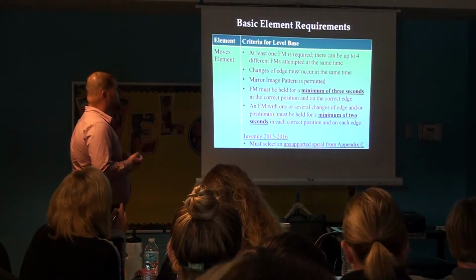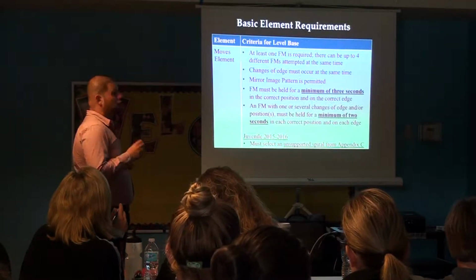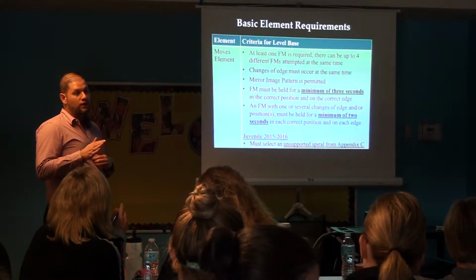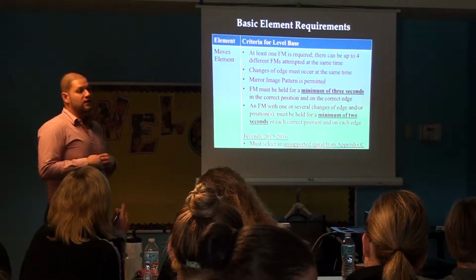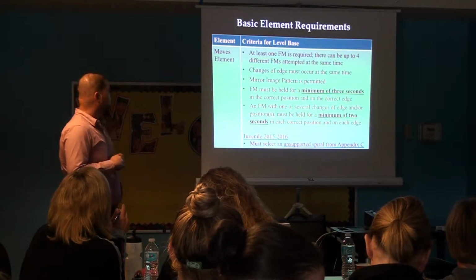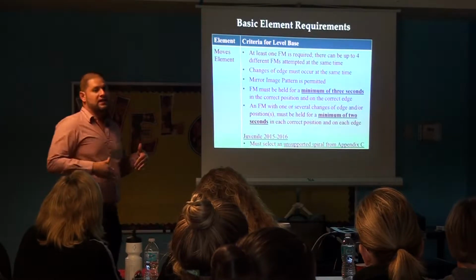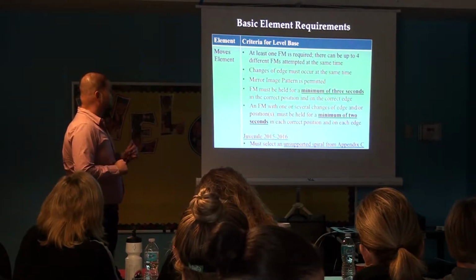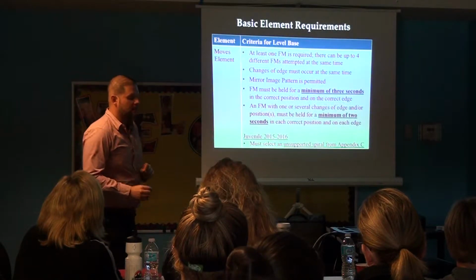As you all know, the free skate movement has to be held for a minimum of 3 seconds in the correct position and the correct edge. So if you go flat or if the leg drops during that 3 seconds and then you drop your foot to the ice, the free skate movement will not be called. A free skate movement that has more than one change of edge, each edge has to be held for 2 seconds if you're doing a change of edge free skate movement. And as we've already talked about for Juvenile, unsupported spiral from Appendix C in the Skate Canada technical document.